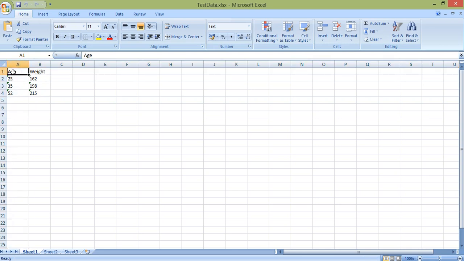So the age becomes 0,0 and the weight becomes 0,1. Here 25 is 1,0, and here you can see 1,1. In this way you need to fetch the values from the Excel.